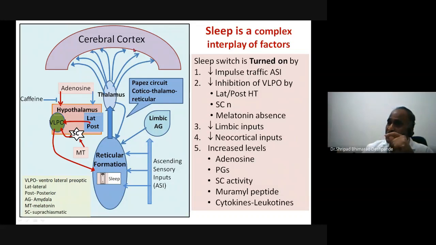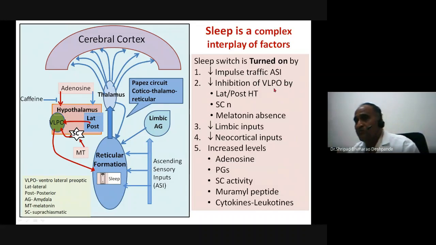Okay, so this is not as simple. You need to switch off certain other areas in the brain, the thinking areas. I was talking about thinking in the prefrontal center. You are trying to calculate something, or you are thinking about some other area. When that comes up, it will again activate the reticular formation. So you have to diminish the neocortical inputs. There will be a diminution of the limbic inputs, the diminution of the other sensory ascending inputs, and all those things would try to make the sleep.